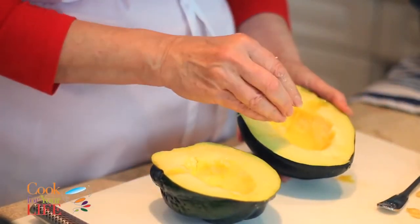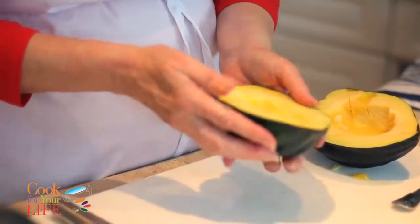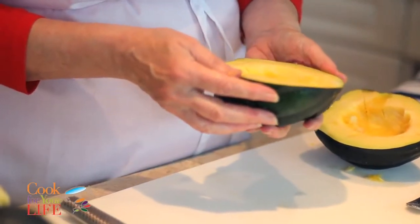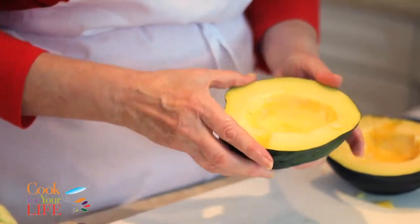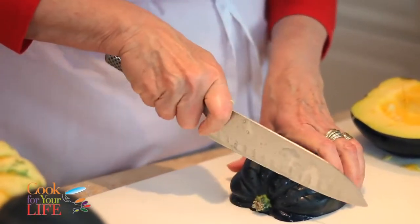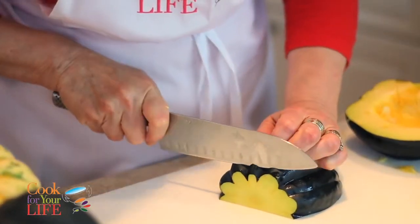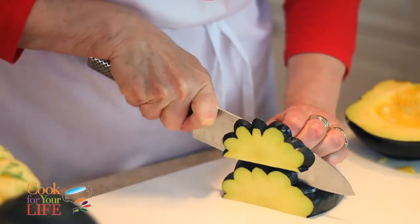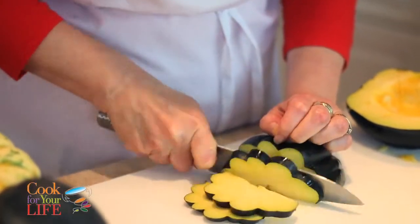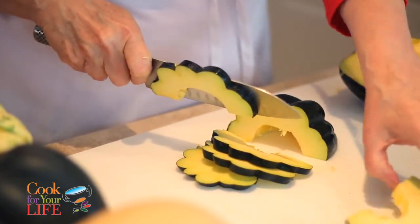We have a couple of good recipes on the site for this. Or the other thing that I really like to do with squash, and actually I think acorn is really good for that, is to roast it. Now I'm just going to cut it into slices. See how pretty it is? It makes like little flowers.